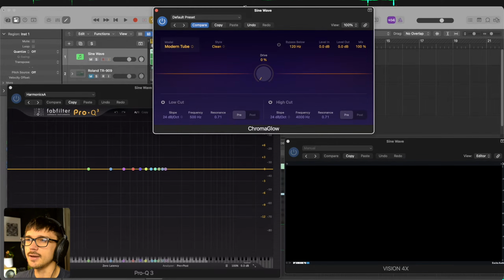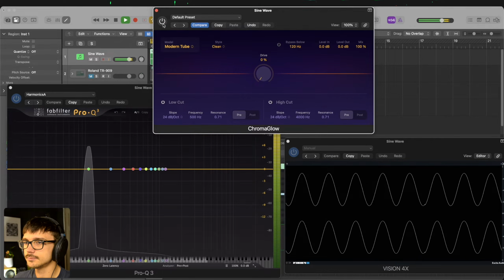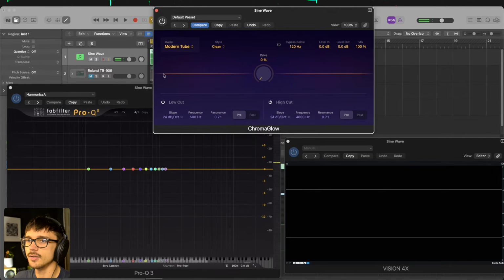And I've got a setup here where I've got a Serum that's just running a plain sine wave. On the bottom left-hand corner, we've got a frequency spectrum. It's playing the note of A, so we can see our harmonics in here. This is 1, 2, 3, 4, 5, and so on. And then I've also got an oscilloscope in the bottom right-hand corner there, just so you can see how the waveform's changing too when we start to introduce this.